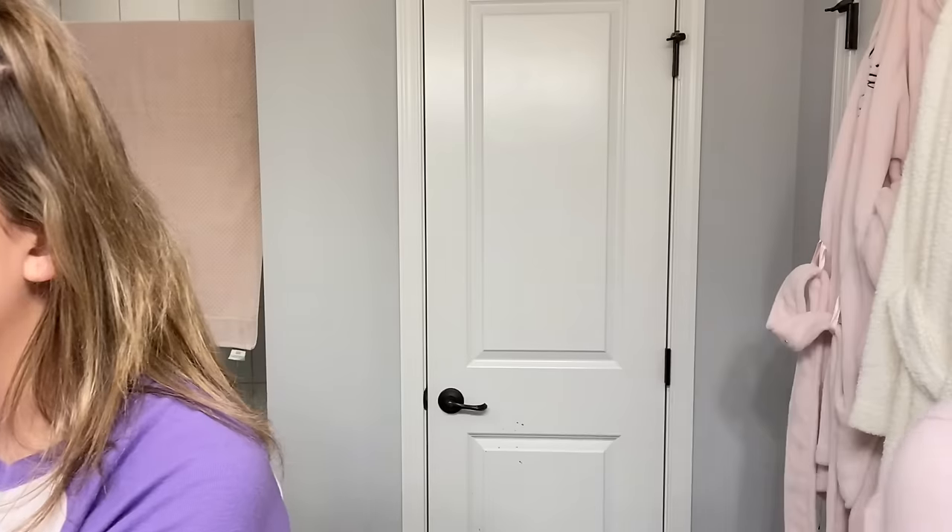What might seem like too much makeup to some people isn't a lot to others — this is just personal preference. This is our full glam makeup routine; I don't do this much every day. I then take this beauty sponge, wet it, and blend everything out because it looks really good this way. This is my new hack — look how nice that looks. I'm shade 01 Creamy Vanilla.